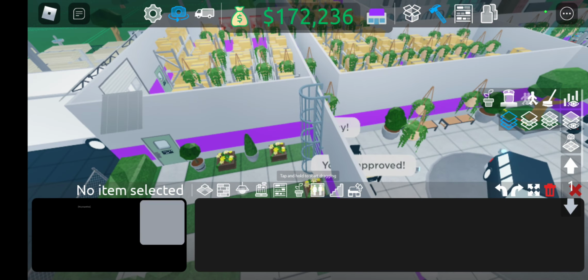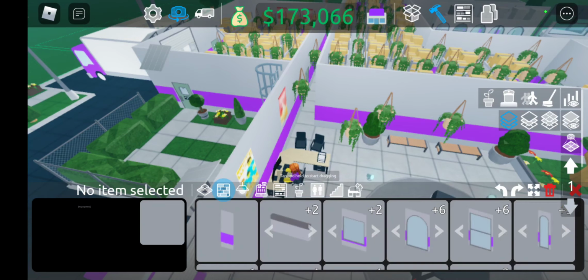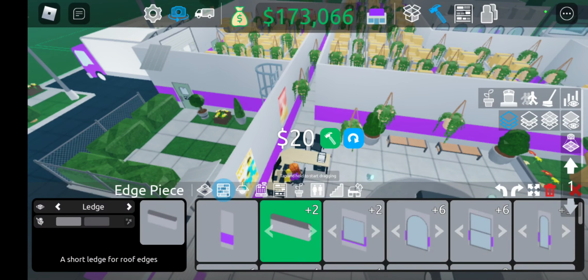I'll show you what I mean. There's that plant hanging right there by the desk. And say I wanted to put, let's just put a trash can. Well, we'll try and put a little half wall, just because it's right there.